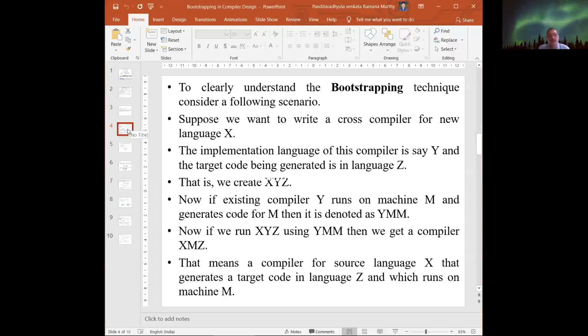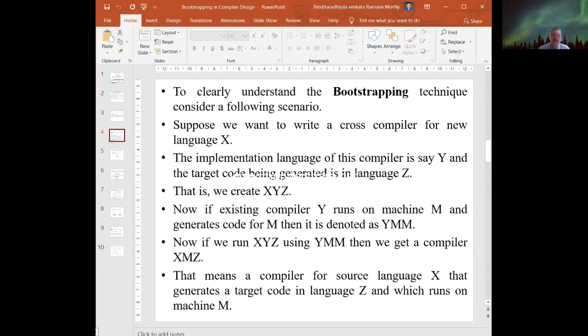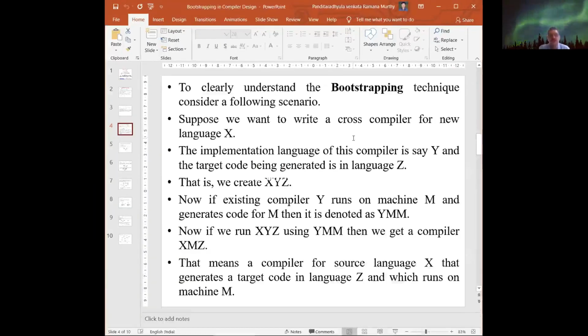Now we'll see some more things first, then I will show you 2 examples of how the bootstrap technique is used, considering a sample case. Suppose we want to write a compiler. Generally, taking a language from one compiler and generating the other, we call it cross compilers also.